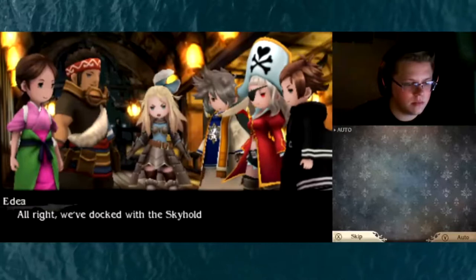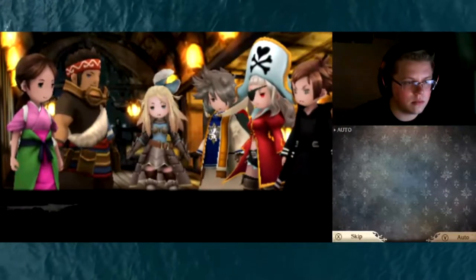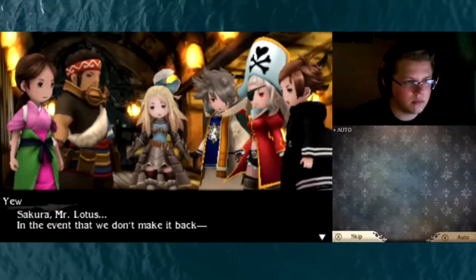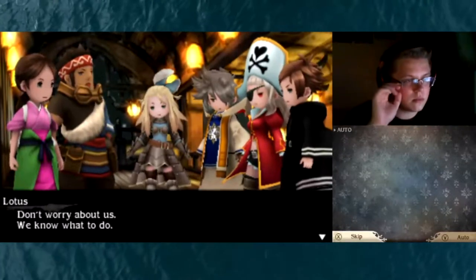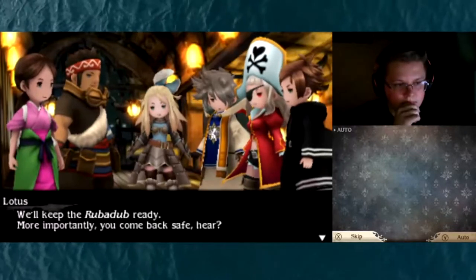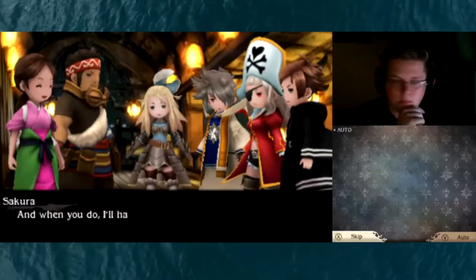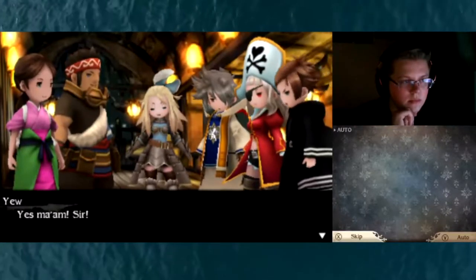Alright, we've docked with the Skyhold! Ready to board! This is it, everyone. Sakura? Mr. Lotus? In the event that we don't make it back... Don't worry about us. We know what to do. We'll keep the rubadub ready. More importantly, you come back safe. And when you do, I'll have a warm bath and a hot dinner waiting for you. Yes, ma'am. Sir.